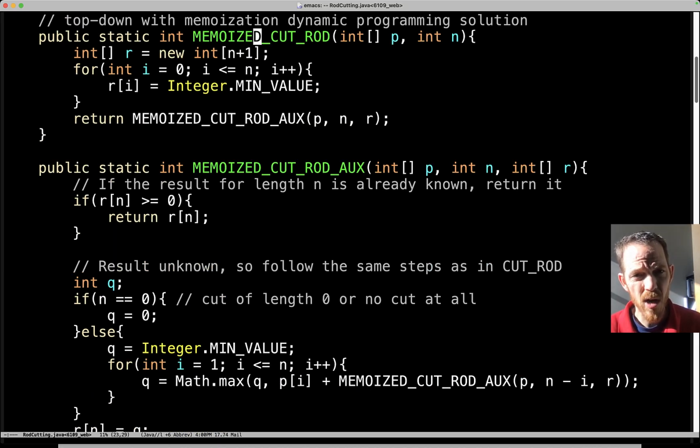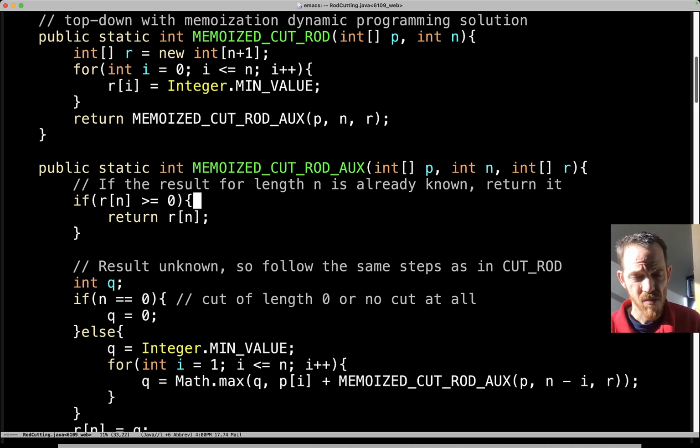Here we have memoized cut rod, again taking in an array of prices and a length. It's just as we did with cut rod. And then we need to create a place to store all of these maximum revenues. We're going to initialize them, and then we start the recursion.